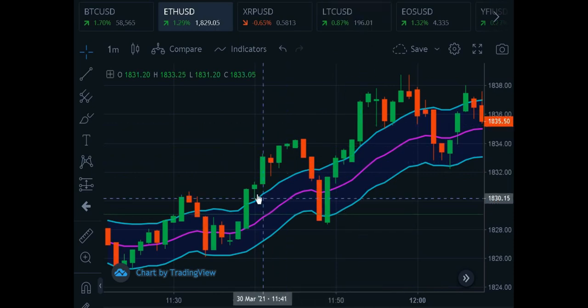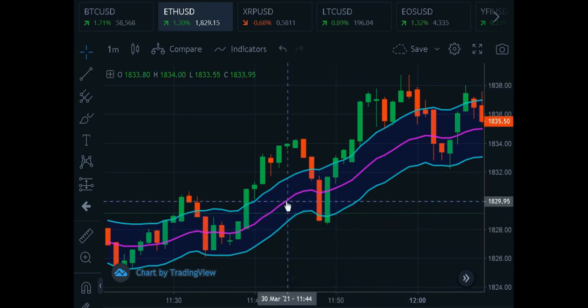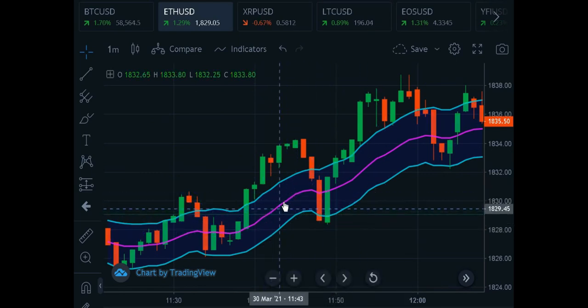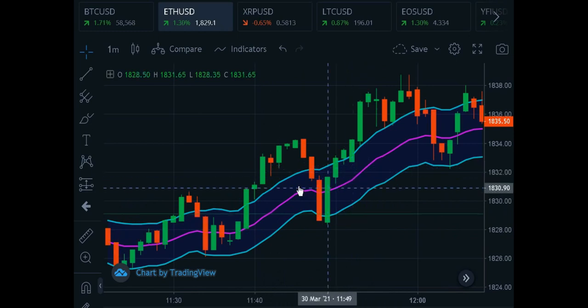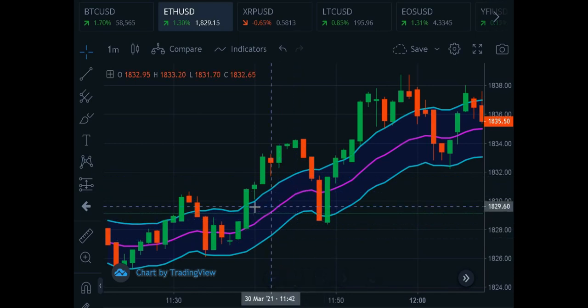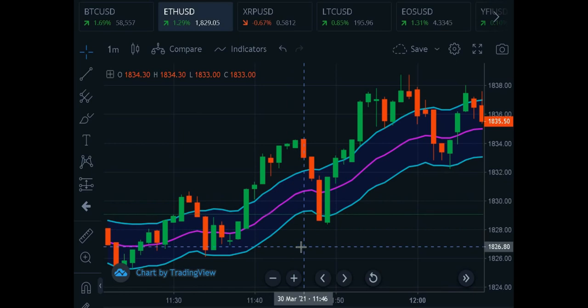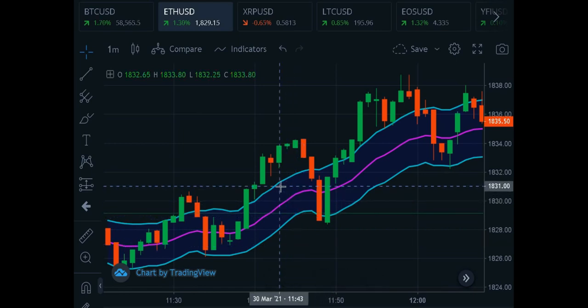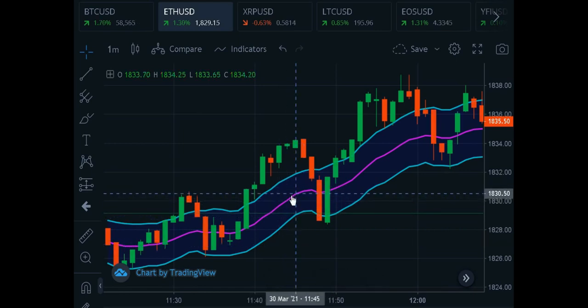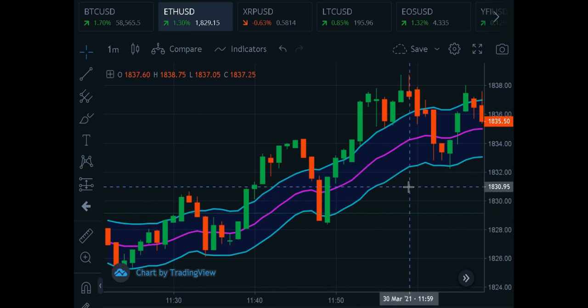But right now we're looking at the Keltner channels on the standard settings, and by standard settings I mean that this midline here in purple, that is the 20 period EMA, exponential moving average. Then you've got the upper band and the lower band, which looks kind of like Bollinger Bands, except Bollinger Bands get wider when volatility expands or increases, and the Bollinger Bands get narrower or tighter when the volatility contracts or reduces. Okay, that does not happen nearly as much with Keltner channels.